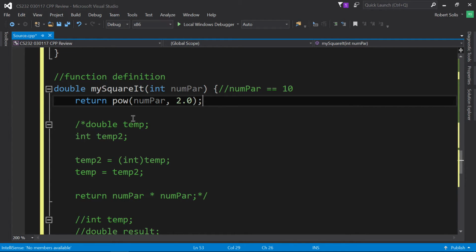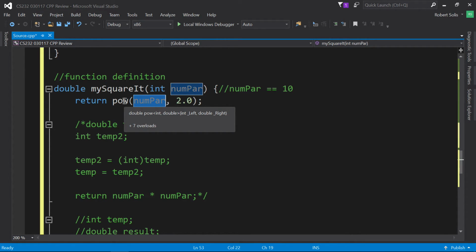Let me make sure I put the semicolon over here. So what this is going to do is call a function called pow. It's going to take that base, square it, and then return the value as a double. By the way, that's what pow does. As you can see over here, I'm going to move my mouse and it's going to take it away, but put your eyes right here. See that we're double? So what does pow do? It returns a double.